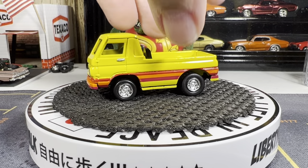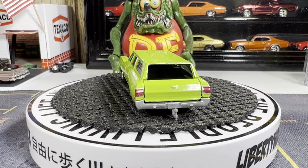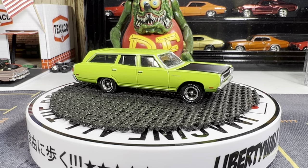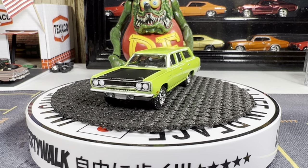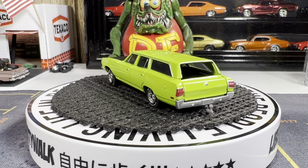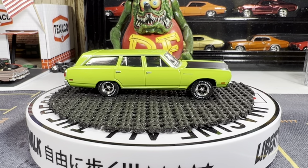Next one you saw earlier today in a mail call: the '70 Plymouth Satellite Wagon. I cleaned it up — there was a little bit of card dust on it. The quick detailer really makes it shine that much better. There's a little spot on the front window — looks like somebody hit it with a brick or something — but no big deal. Still looks great. It has that Mopar green to it, nice detail front and back, and the tailgate opens up. Really a nice looking casting — absolutely gorgeous wagon.